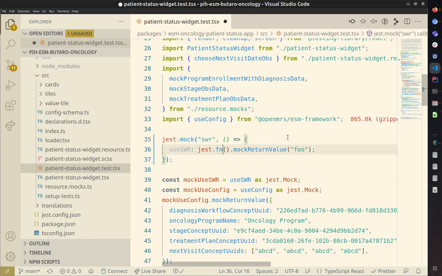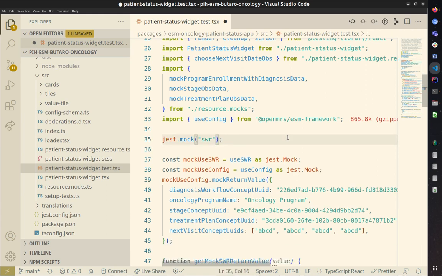Or by default, its behavior is exactly this, where use SWR can be anything, anything that we import from SWR. It'll just return jest.function. Okay, but we don't need this mock factory argument right now.